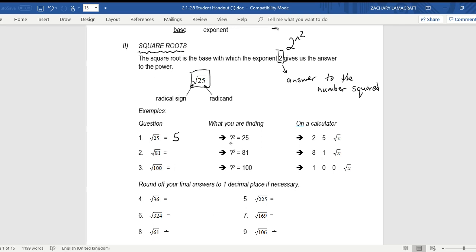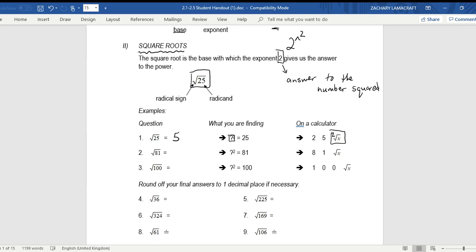So what are we finding? Well, we're finding the number that when squared equals 25. So on a calculator, like I said, you'd press 2, 5, then the square root button. That looks like this. All right. So you guys should be able to find this on your calculators. If you're using an iPhone, you would turn your screen sideways, and then it's in the third row on the left side there. It's got 2 and a little x, so it might look like this. Okay. Yeah, and that's kind of how we deal with this.